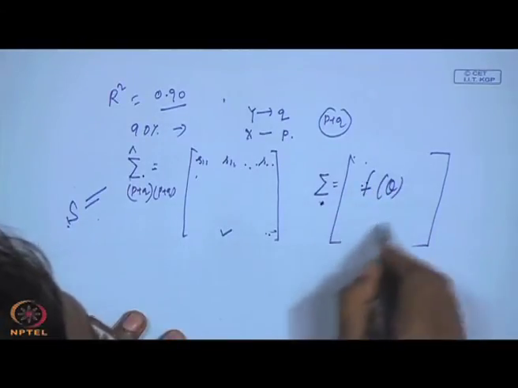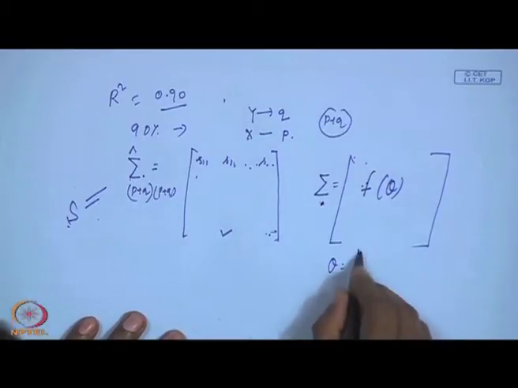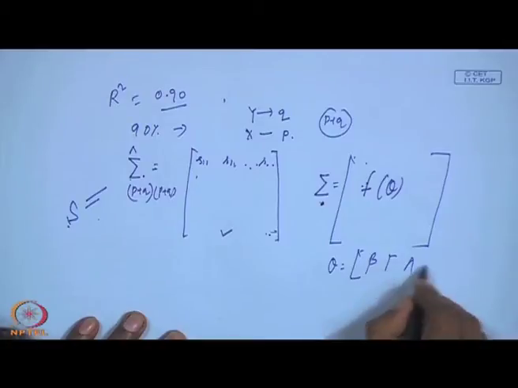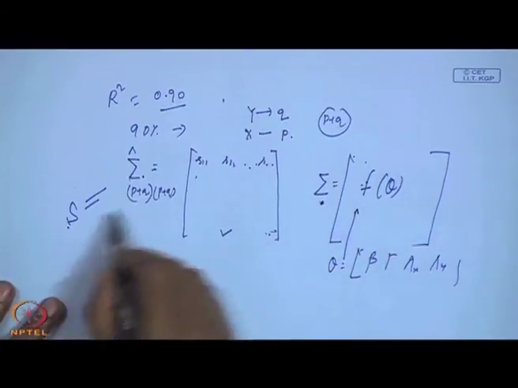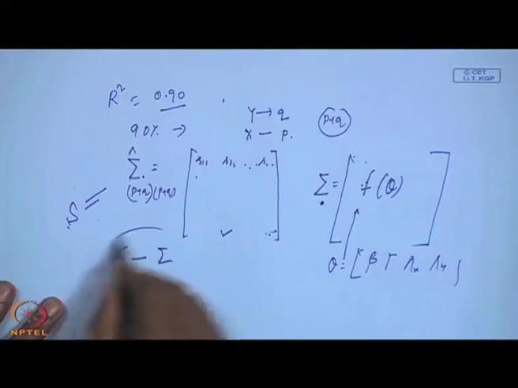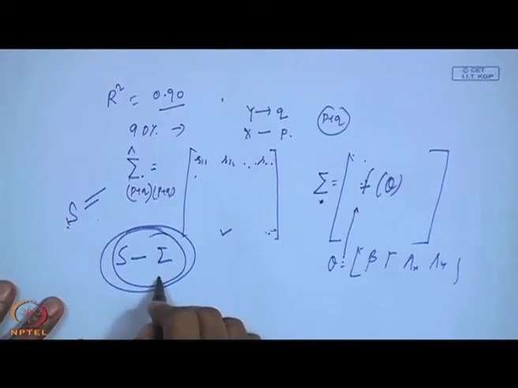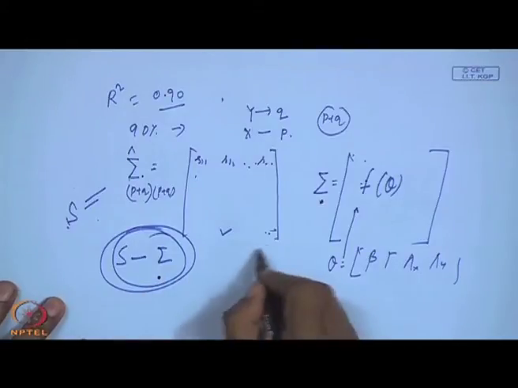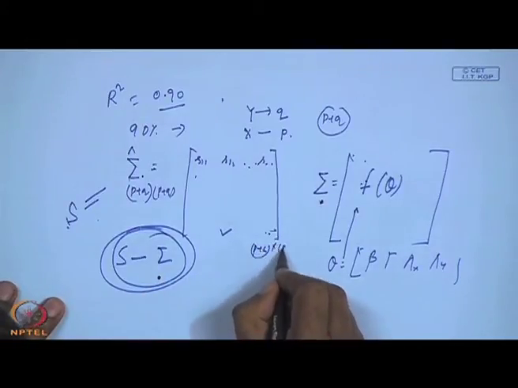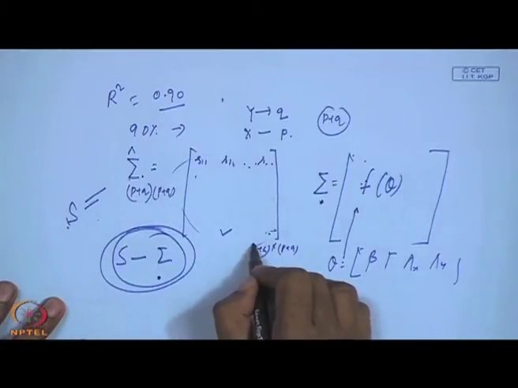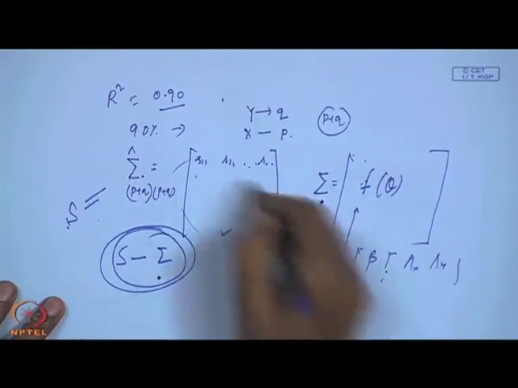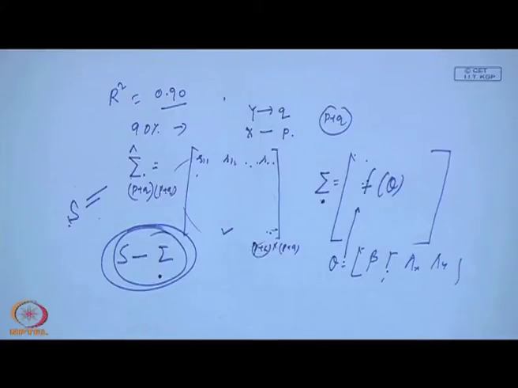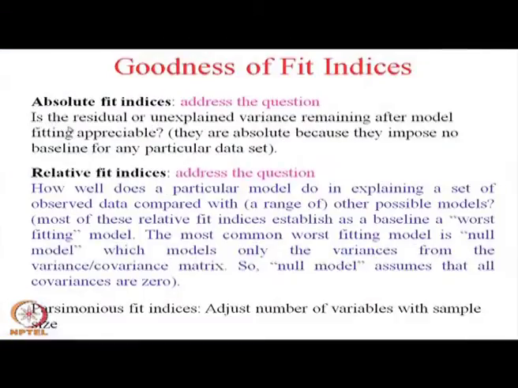So, what I mean to say, we can find out the theta in a nutshell. I am talking about beta, gamma, lambda x, lambda y, like this. It is possible to frame this. Then this S and these are compared. There are several ways to compare this, and then here (p plus q) into (p plus q), this is how many unique elements are there, that will be compared. When we initialize some value here, we will compare and finally get the value, and then based on this difference, when we fit something like this, this is total.